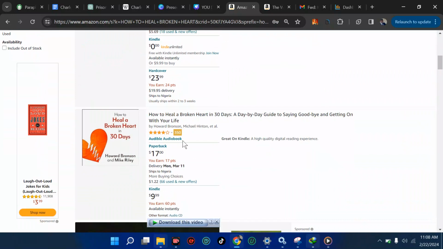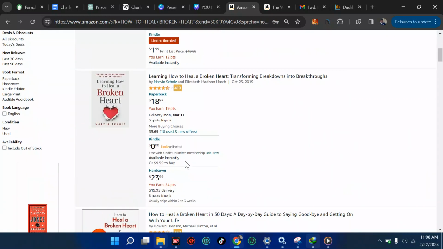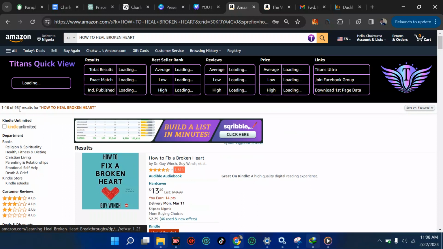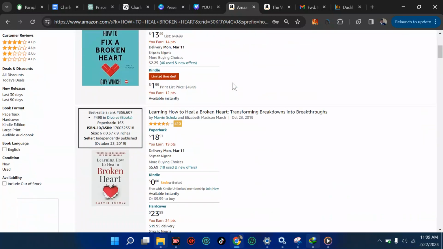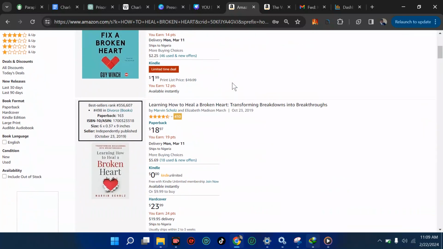Because if your book comes up on the first page or second or third page, because you can see from here we have 987 results, which means the search volume for this book is good. You can make your book and you will still make sales under this keyword. You can see this is coming up, and this you don't know what this is. This is an extension by Titan. Yes, it's called Amazon Search Expander and Amazon BS Arrow. So you can just search for that on Google Chrome and add it to your Kiwi browser for smartphone or to your laptop. You don't need Kiwi browser.